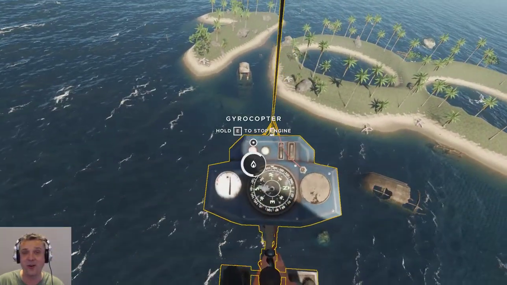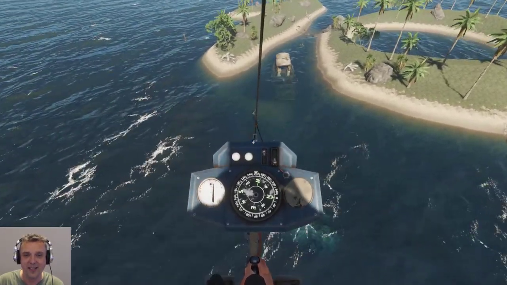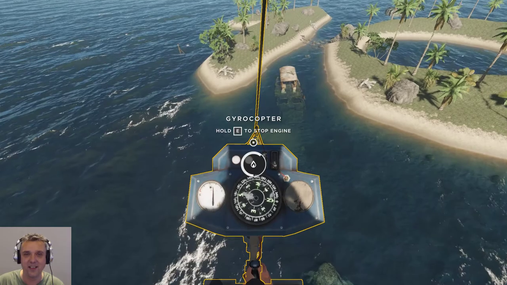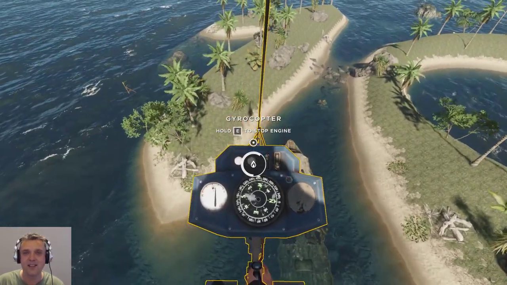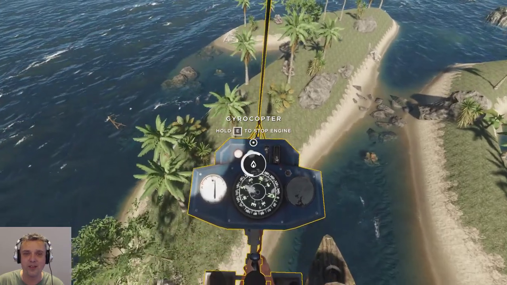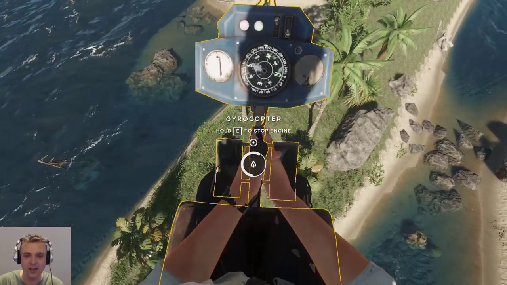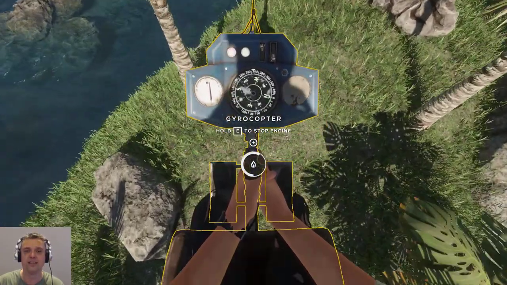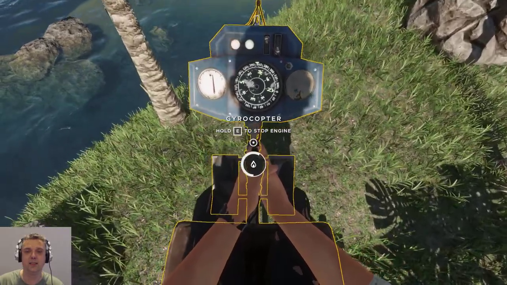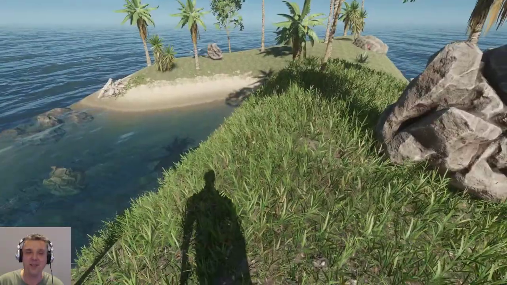I've never actually been on the island. Oh, I see a shark though, holy shit. I did spawn some sharks here, but I don't think they were big ones. Let's see if we can put her down kind of safely. Over here? Ooh. Oh, okay. Yeah, man, this is the number one.